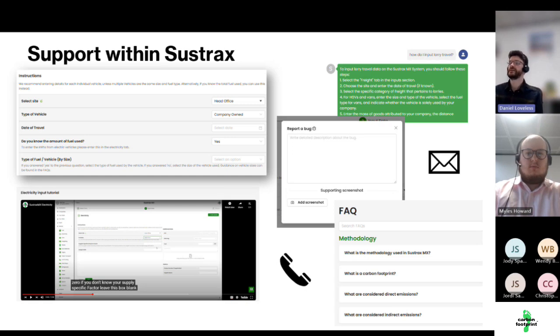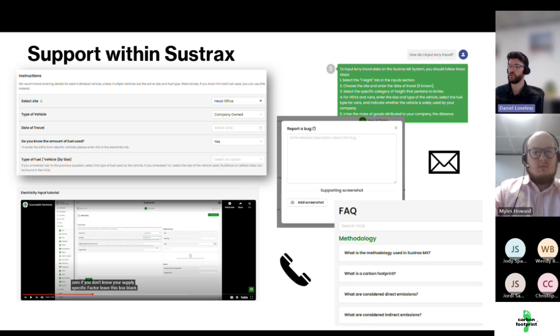Top right is our AI chatbot, which you can find within... Is it all versions? So that one's for the AX and MX versions. AX and MX, yeah. We've trained an AI on the system, so it knows how to do everything. If you don't know where to input something, or don't know where to find some analysis tool or whatever it is, you can ask the chatbot, and it will give you a very nice step-by-step explanation of how to do that.